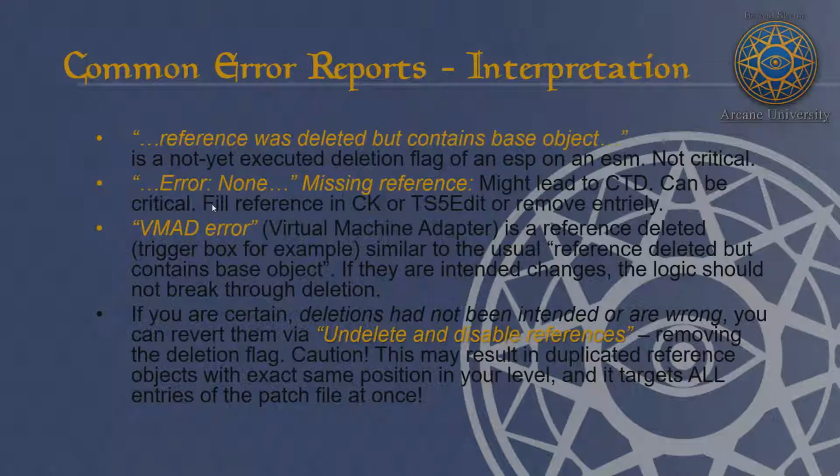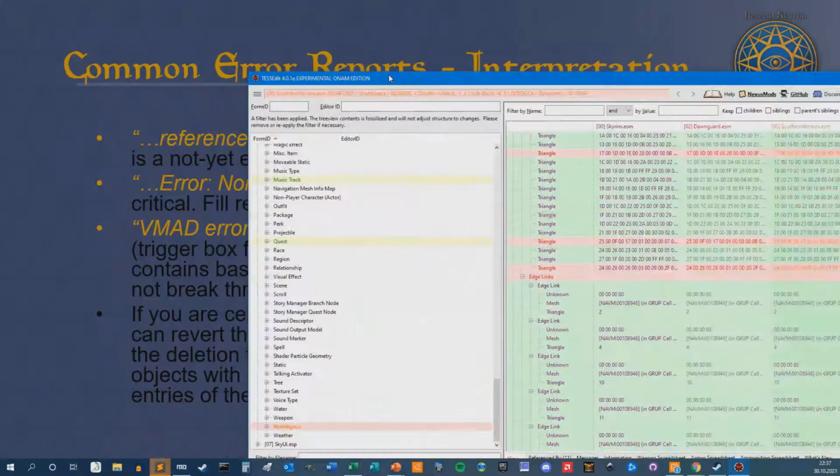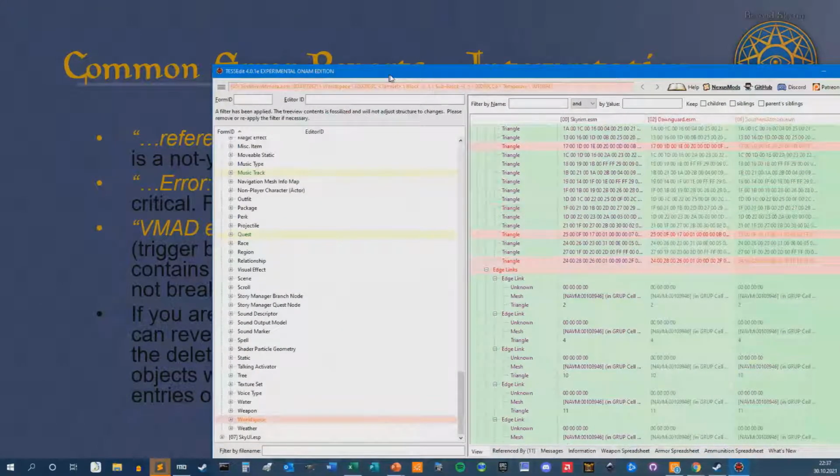What is more interesting, or maybe something that needs to be dealt with, is if you have the missing reference issue. So you can have a CDD or something if a script is not filled with a certain property. But this was the easy one where you can just put in the reference ID of that missing entry, and you can just try to fix it manually. So you can go there and you can just change an entry.